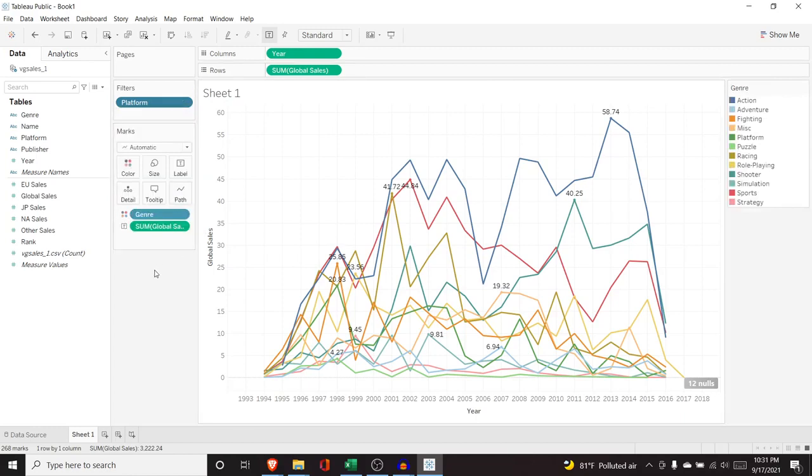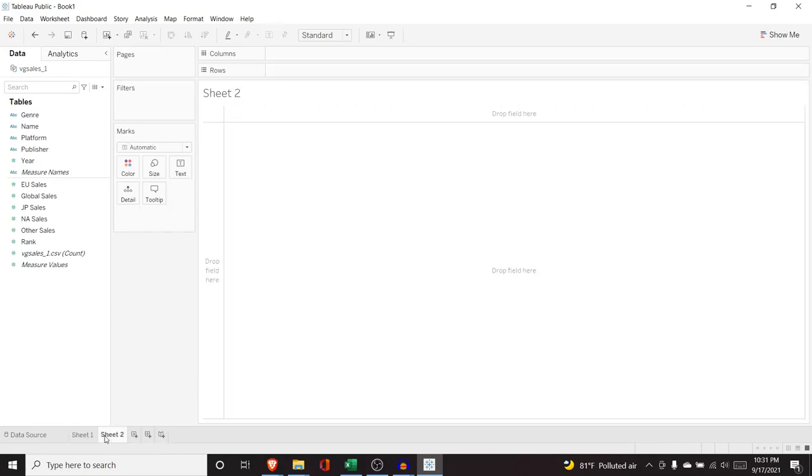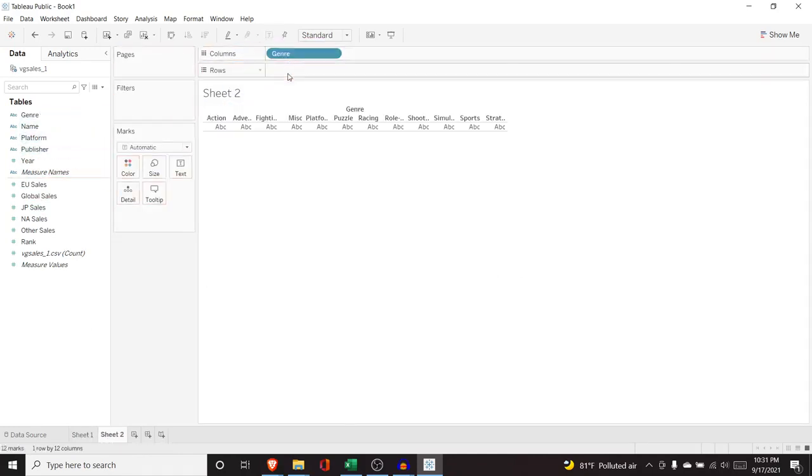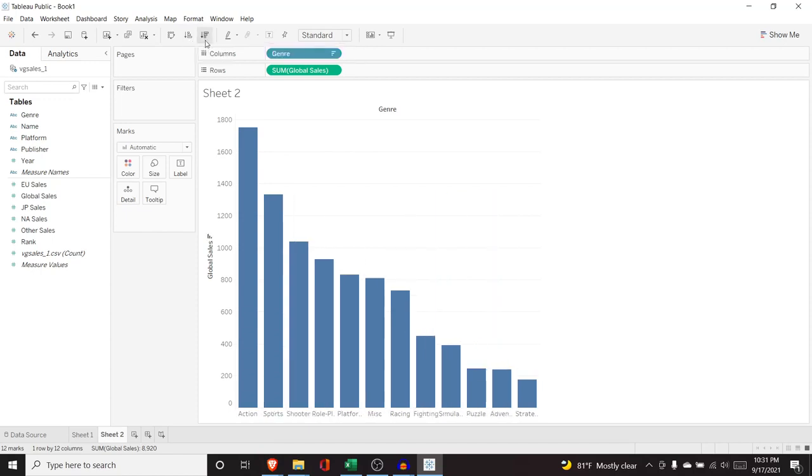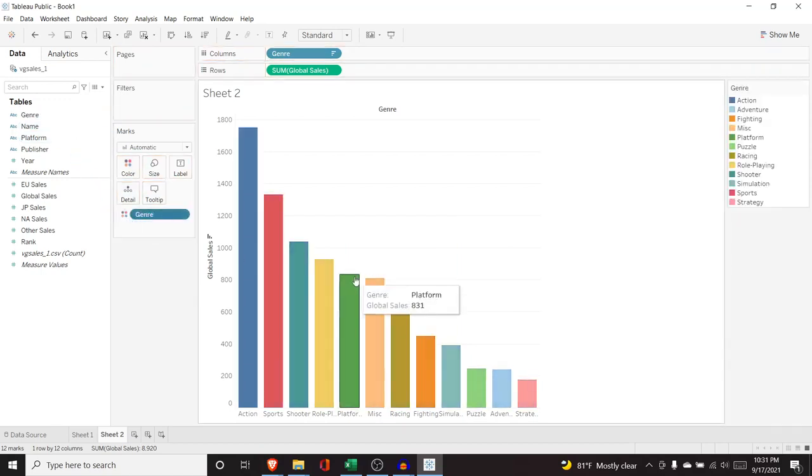The very last thing that we want to do is add this to a dashboard. Now, let's say we come right down here and add a new worksheet. And actually, we might change one more thing on that last one. But we'll just make a really simple one. We'll give it genre, and we'll give it global sales as the rows. And this nifty button right up here is a sorting button. So I'm going to sort like that. I'm going to add the genre in just as we did. I'll give it different colors. Perfect.